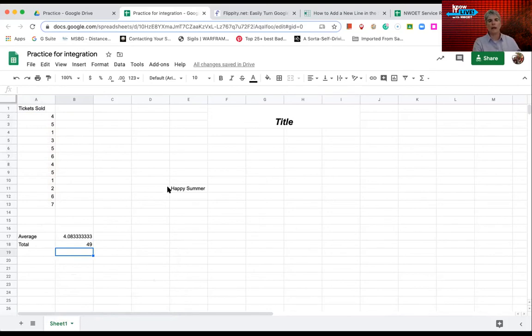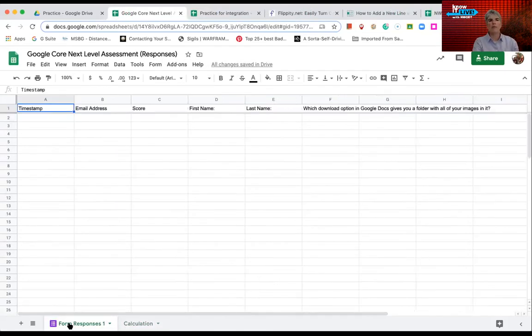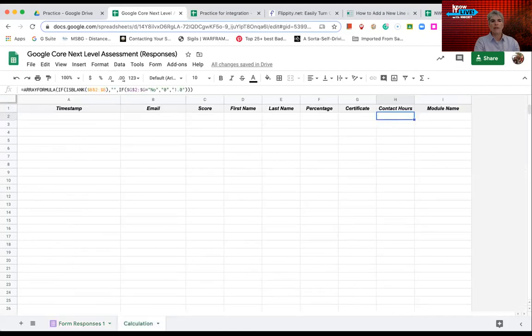I have a lot of these basic equations working for some of my information in totaling hours, counting things, but then I have some more advanced things that are within some of my other sheets. So this is a sheet that I have my Google form feeding into. So this is the normal sheet that I've shown you in the Google form video, that's where the data goes, the responses go. I've added an additional sheet down here by hitting my plus sign, and I've called it calculations. I have it pulling in a query of the form responses 1.